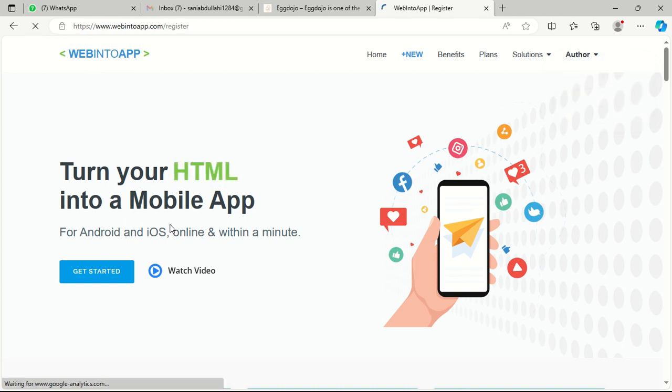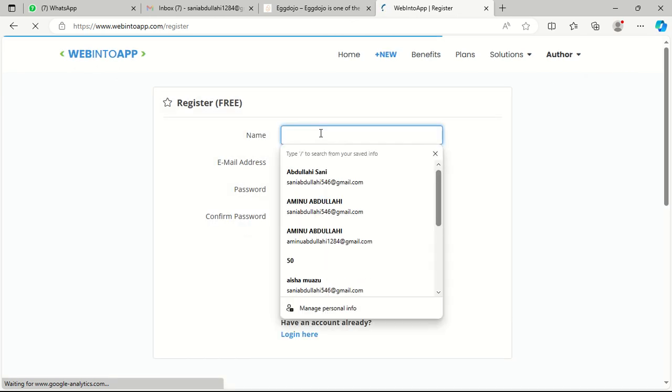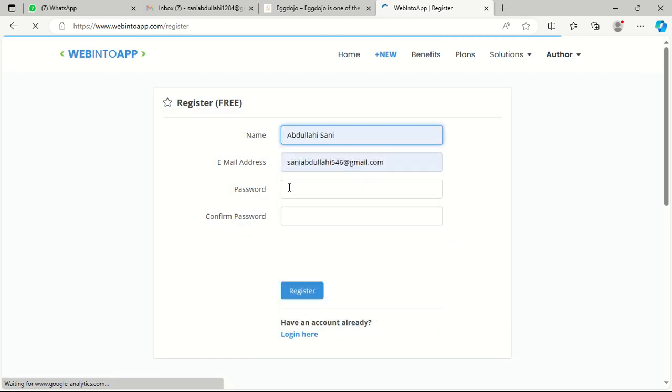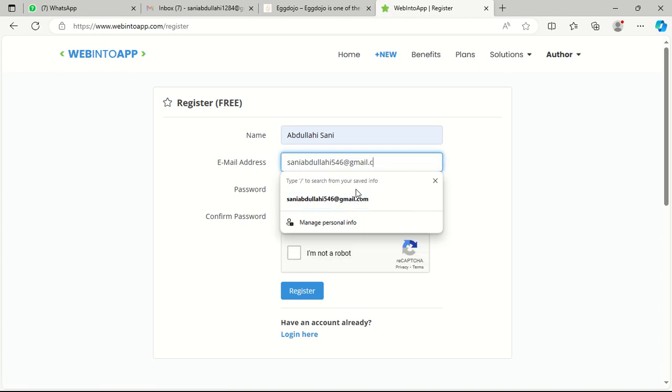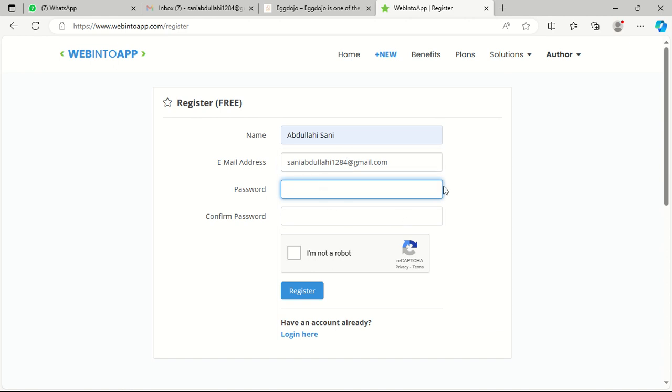First, we're going to register an account with them. So I'll click on register, then follow this simple process. My name is Abdullah Isani, but I'm going to use a different mail. I'll create a password.